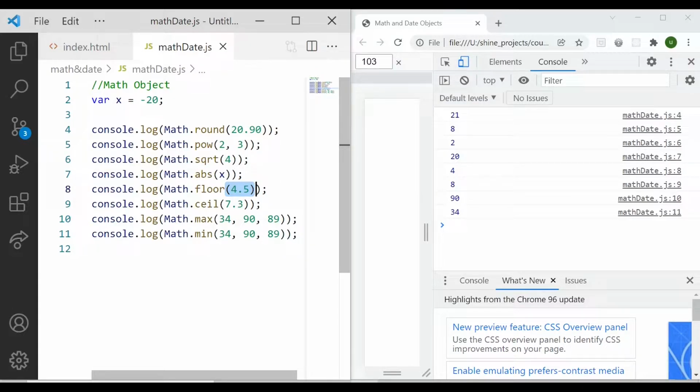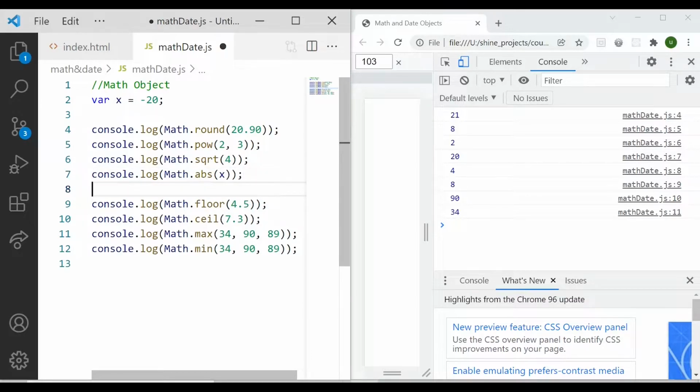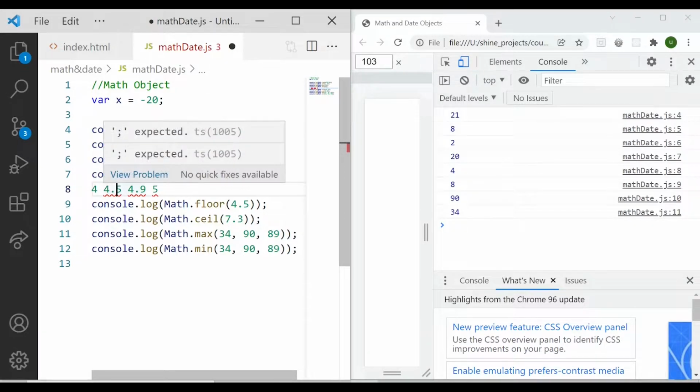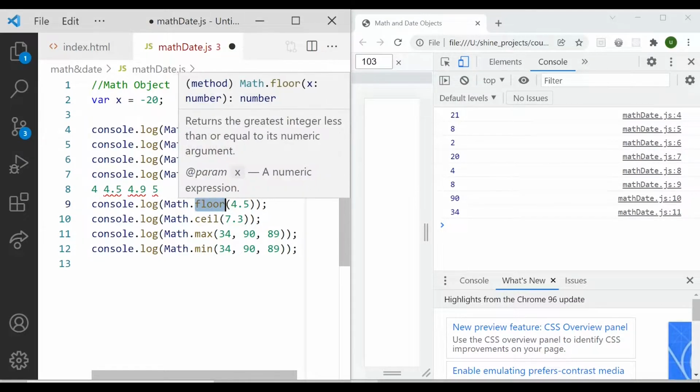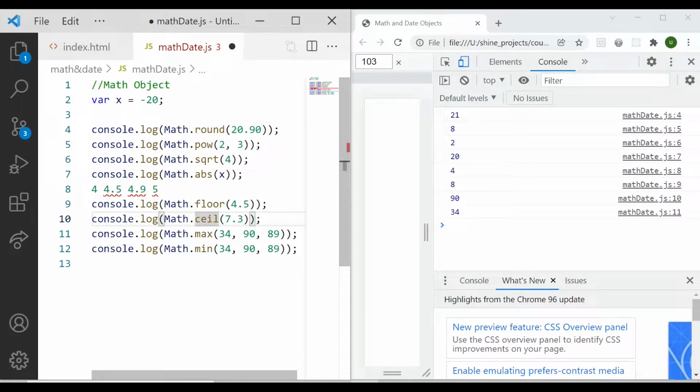down to the nearest integer. For example, let's say I have 4, I have 5, and in between 4 and 5 we have values like 4.1, 4.2, 4.5 and so on. Even if it's 4.9, floor goes downward. Even from the name you can see, floor is something which comes under our feet, and ceil is something which is above our head. So upward is ceil and downward is floor.